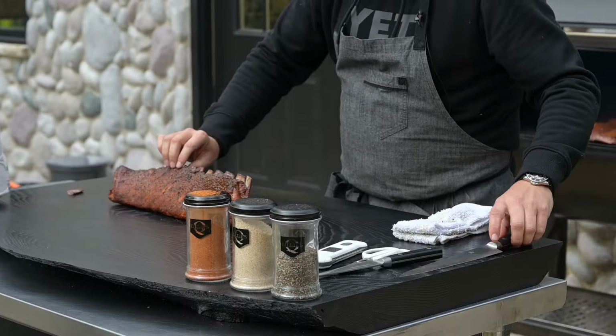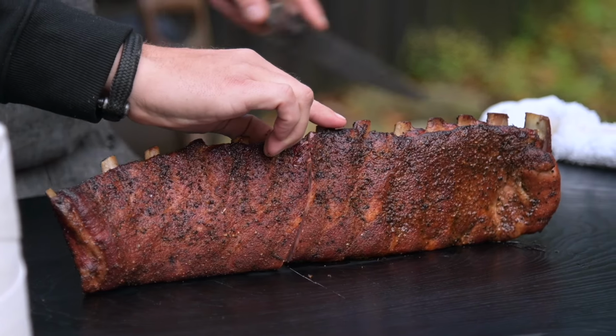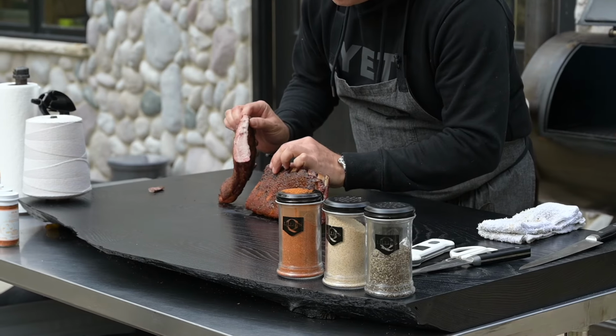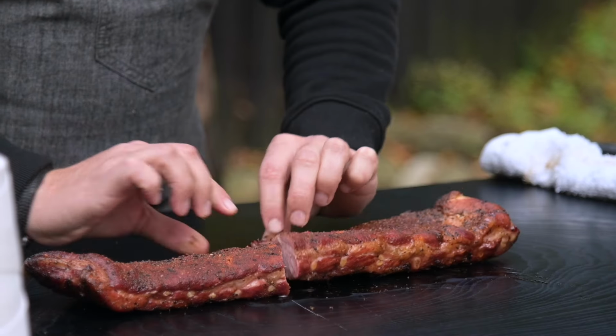We can take a nice knife and go right between the middle one, right down. You'll see how we have this nice, beautiful rib, with a nice pink smoke ring on the outside. Nice, beautiful set of St. Louis style ribs.